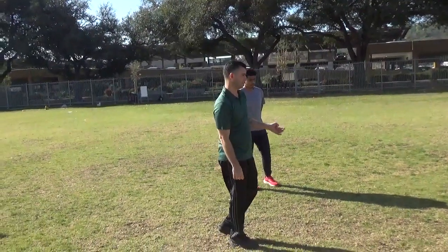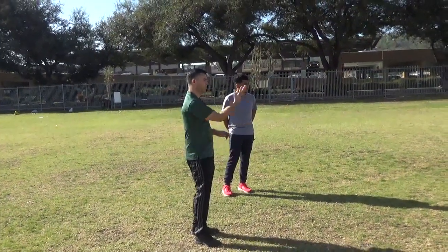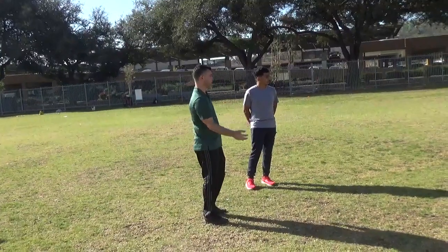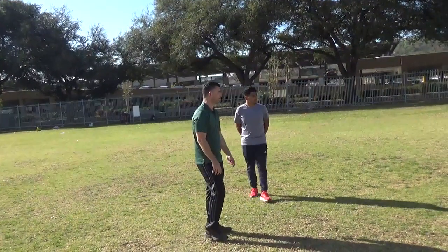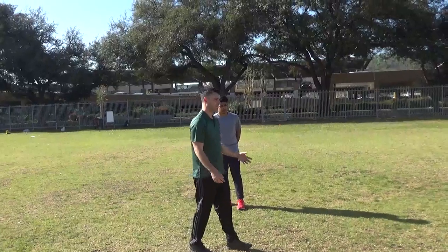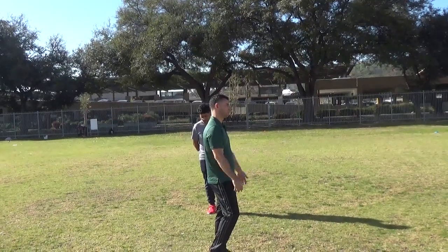The first one is throw the ball, clap twice, and catch it. The second one is throw the ball, clap once, spin, and catch it, either way. The last one is just throw two balls and catch one. Alright, there's going to be a competition. If you guys win, you make them do five squats, or five push-ups, or 10 jumps.